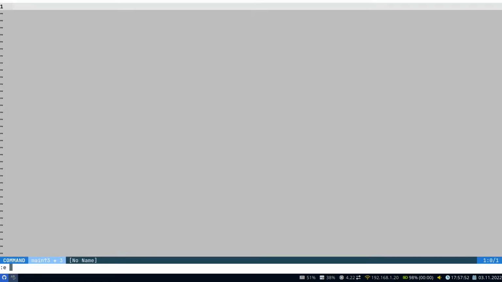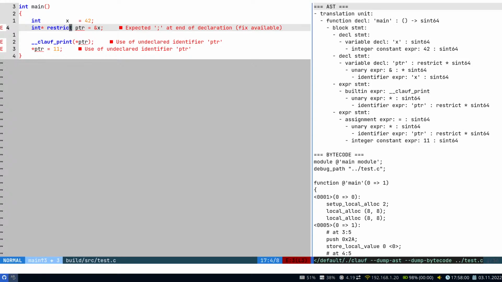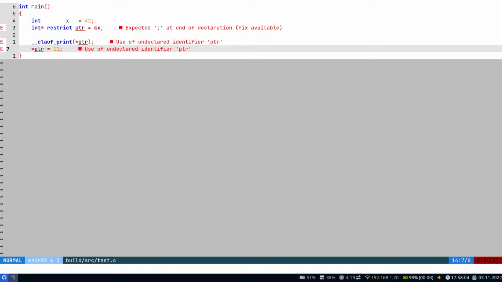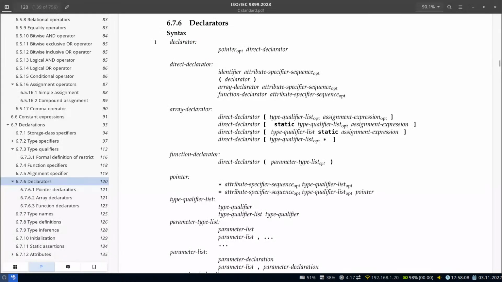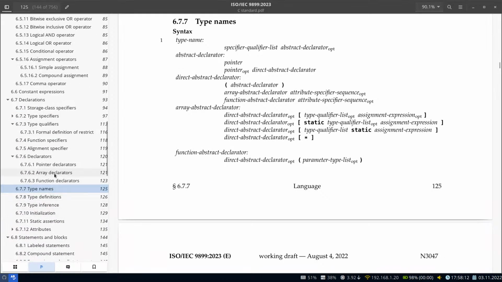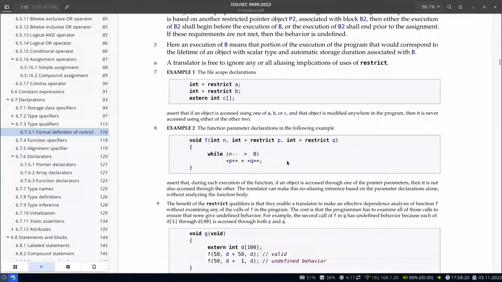Okay. So now back to restrict. Currently restrict is just a qualifier, just like volatile, it doesn't do anything. However, restrict does something that is defined here.